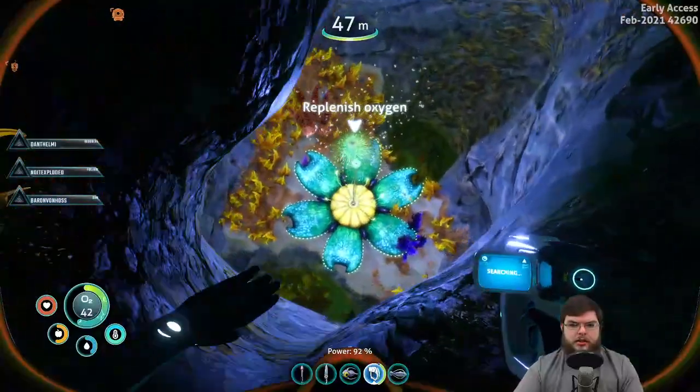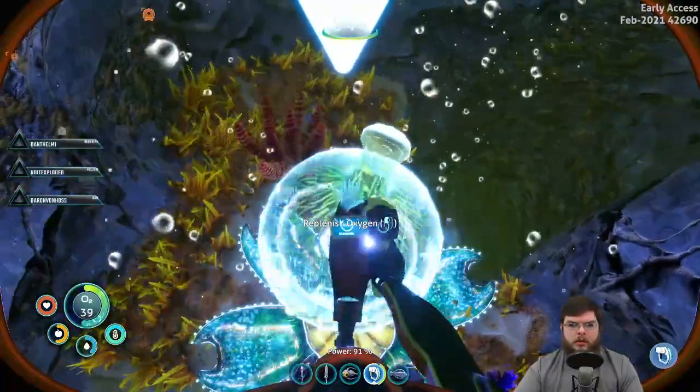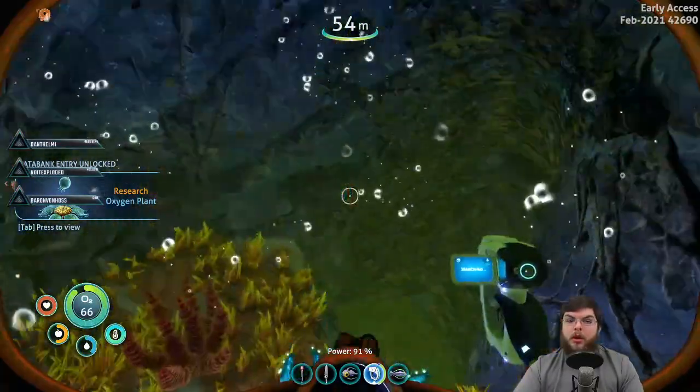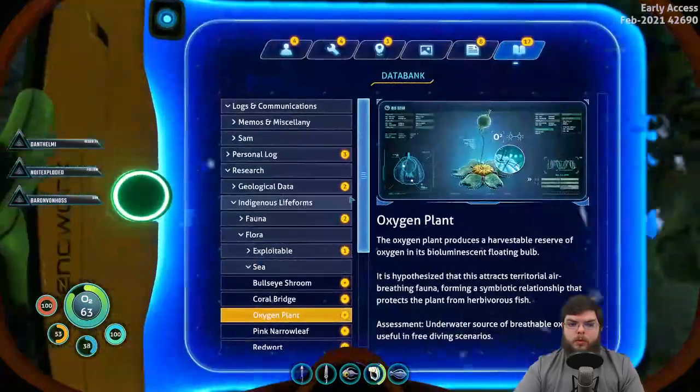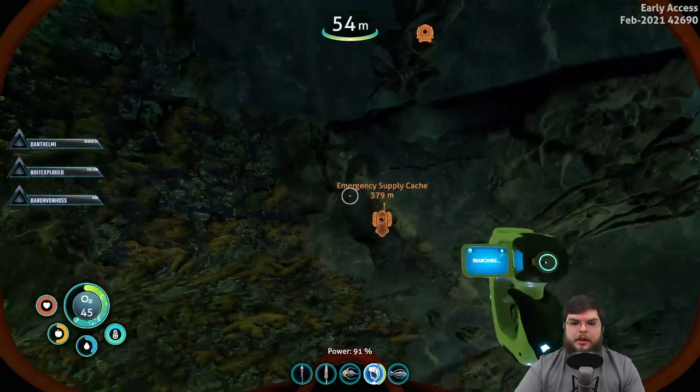Replenish oxygen. Oh, produces the harvestable reserve of oxygen in its bioluminescent floating bulb. It is hypothesized that this attracts territorial air-breathing fauna, forming a symbiotic relationship that protects the plant from herbivorous fish. Ah, intriguing.